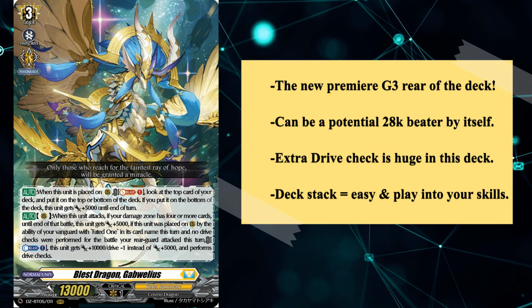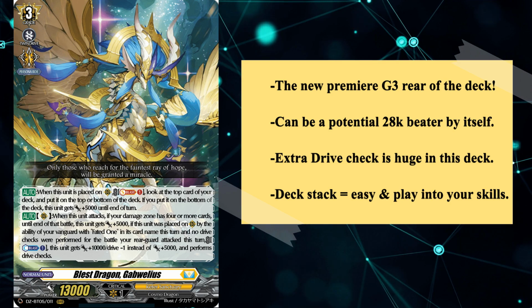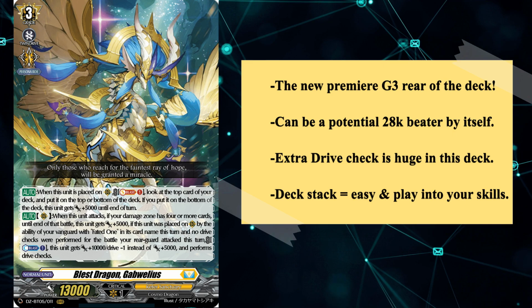Being able to stack the deck is already a good start because we already have a lot of use case for that with Rezael, being able to stack the deck to guarantee your offensive triggers, of course, maybe dig into some crits, but also try to guarantee the miracle when you're trying to go on the defensive, right?